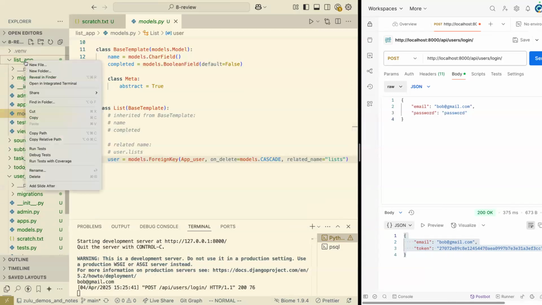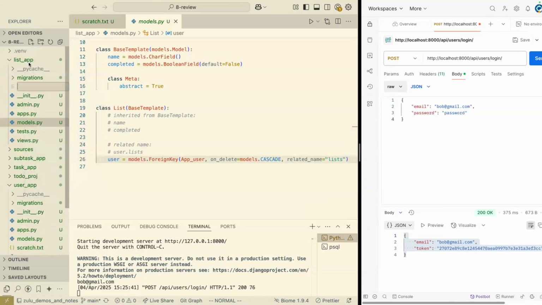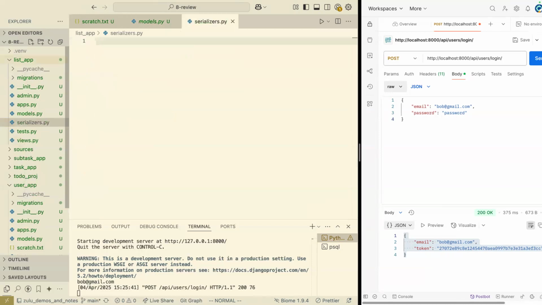Let's make a serializer for our list app, and we're going to keep it pretty simple to start with. I want to get lists and tasks working, and then we can maybe start introducing some complexities, because with lists and tasks, we have enough to really work with.